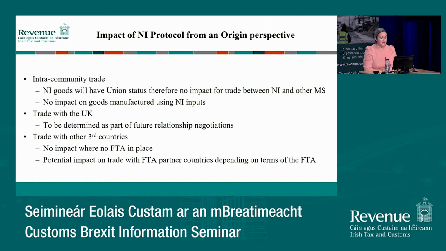So in simple terms, the protocol allows Northern Ireland goods to have union status. So this means that customs controls aren't required for trade between Northern Ireland and Ireland or any of the other member states. However, because Northern Ireland will remain part of the UK's customs territory, Northern Ireland products will have UK origin. So you need to be mindful of this if you use Northern Ireland materials or component parts in a manufacturing process.